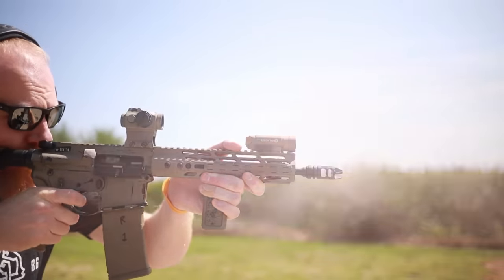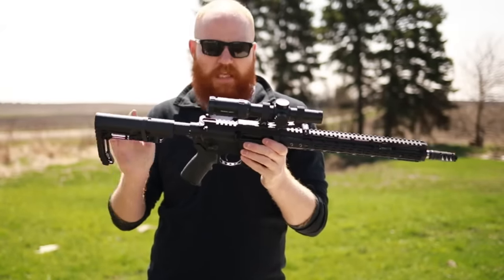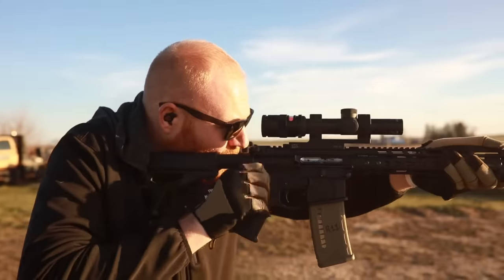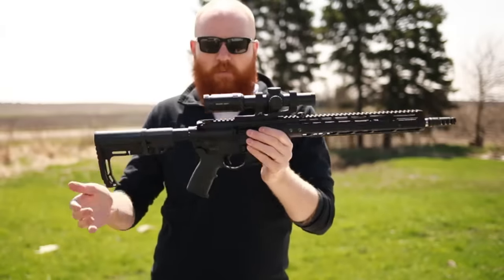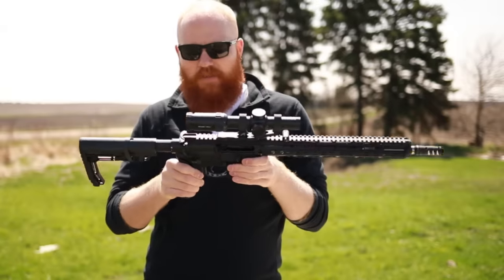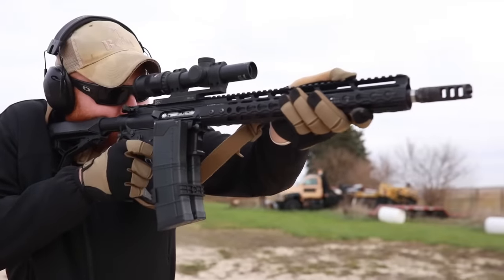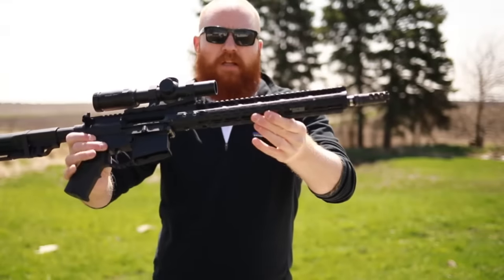Now we get into the highest tier — this is my three-gun AR-15. It has the Balios Light lower and the Balios Light matched upper, so the whole gun is designed to be super lightweight, super accurate, super reliable, with super low recoil. It's lighter than every other rifle on the table even though it has a really thick barrel and an optic, coming in at around 5.7 pounds without the optic. It comes with a Proof Research barrel — incredibly expensive, arguably a little overpriced, but it dissipates heat really well as a carbon fiber-wrapped barrel.